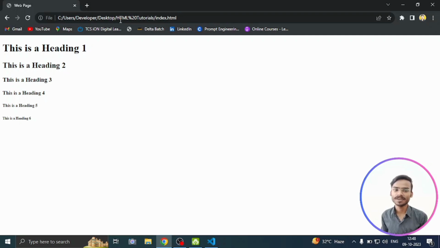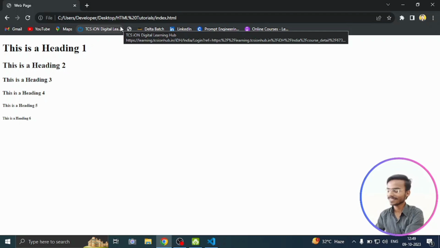First thing is this is a heading 1, and this is a heading 2. So what is the difference you see here? The size and weight, right? There are 6 types of heading in HTML, right? The first one is heading 1. If I talk about which heading is big and which is small, you can see this is heading 6, a very small heading, right? And this is heading 1, the top one, the big size heading, right? So here you can know all about the headings, right?